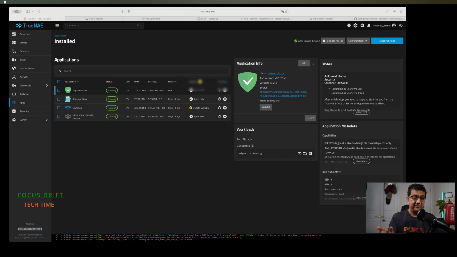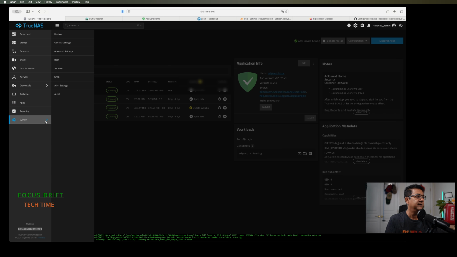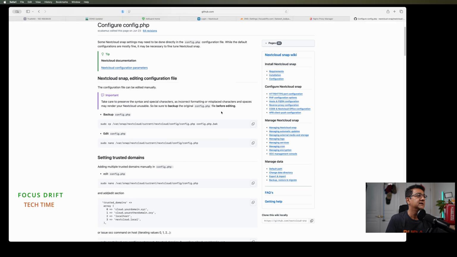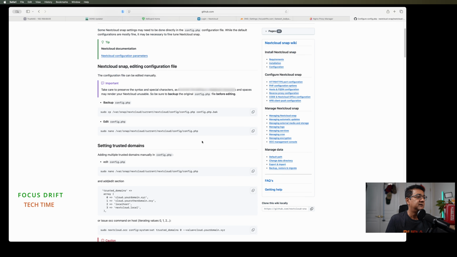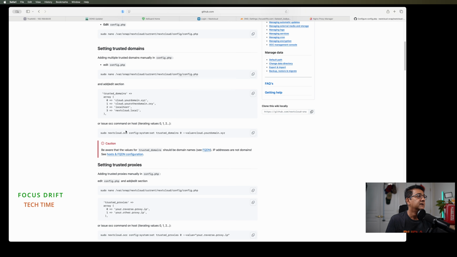So, the very first time when you install, you get the web UI, but you will not be able to log in. That's the basic default security in the Nextcloud app itself. For that, you need to get onto the shell and modify this config.php. In the Nextcloud GitHub, there are details mentioned. Basically, you need to set trusted domains. This is important. That's where you're getting blocked, and your logins are not authenticated.